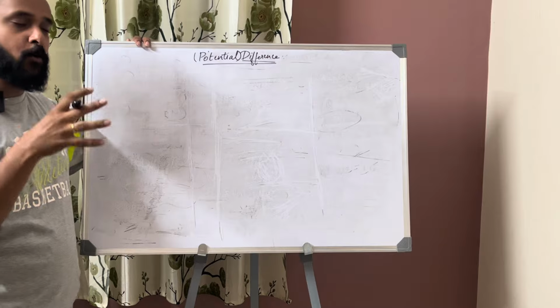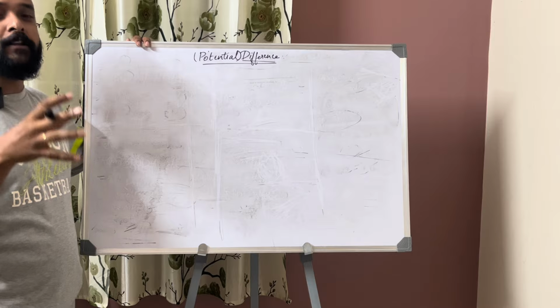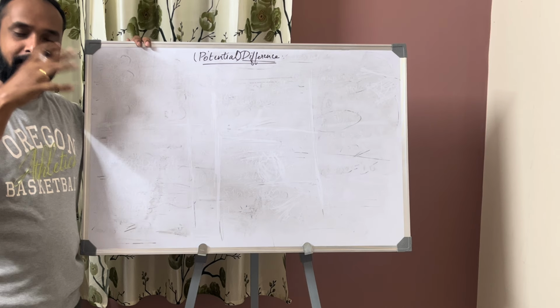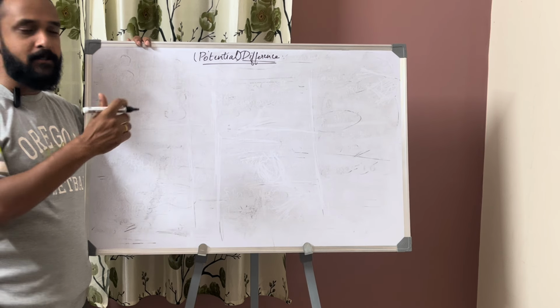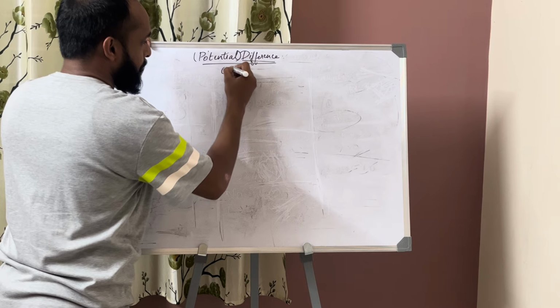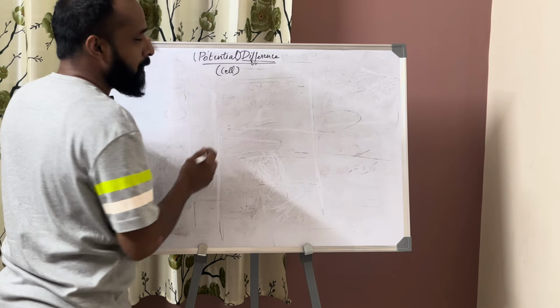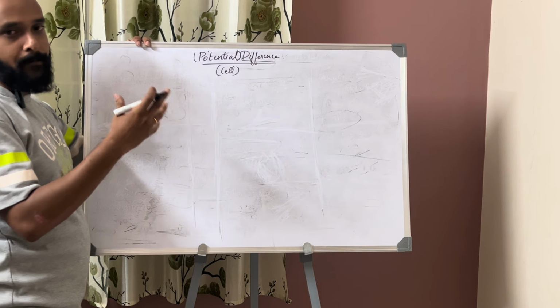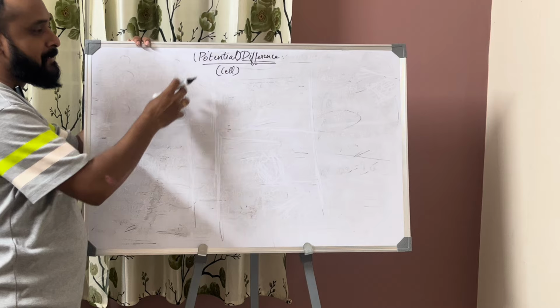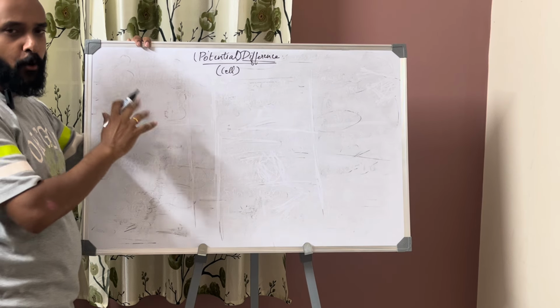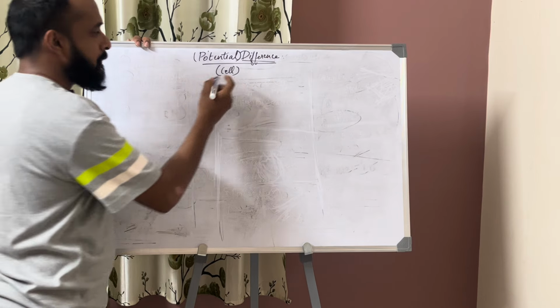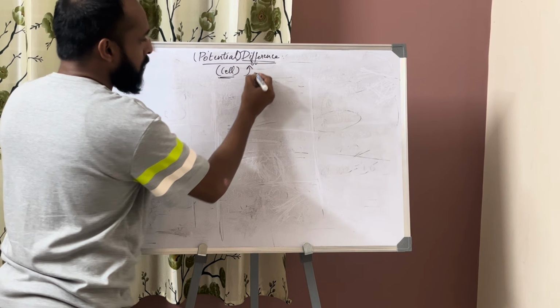Think and tell me. We all know it. We all have done it in various forms of science experiments. The one source of potential difference which you can use here would be a cell. It would be a cell or a battery. Many cells together will constitute a battery. So as of now, we'll make it very simple. I'm talking about one cell. Clear? This cell will act as a source of potential difference.